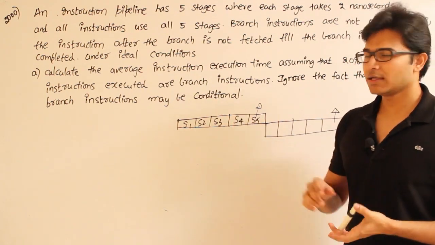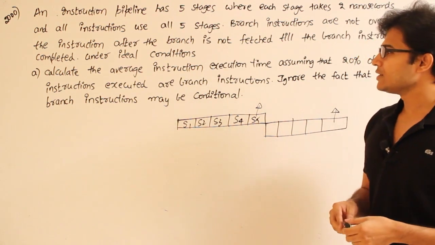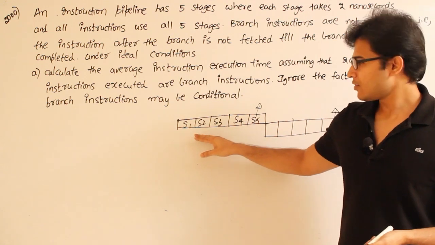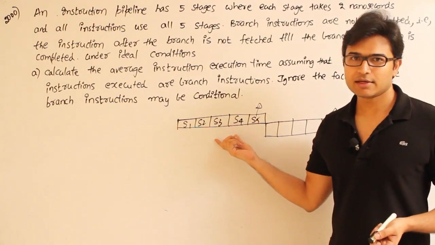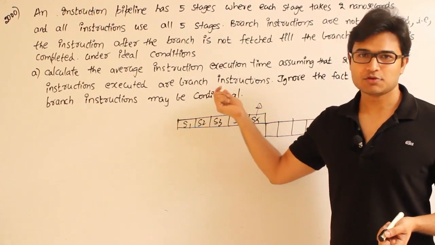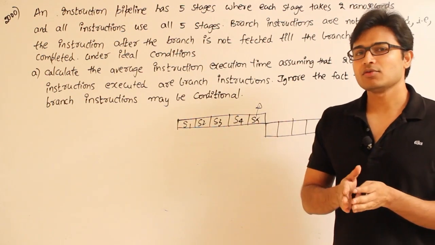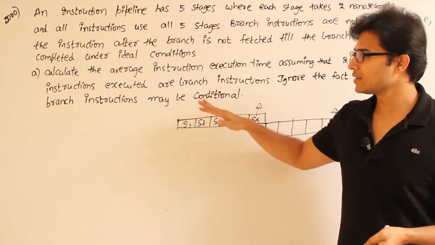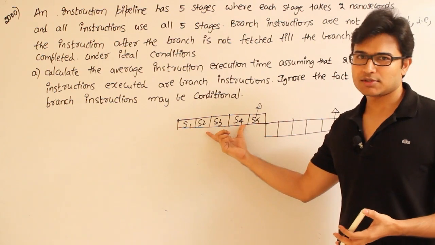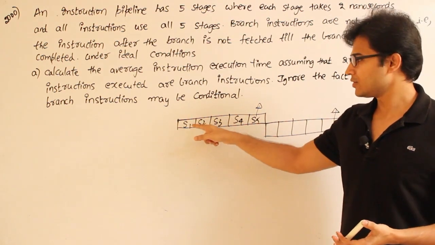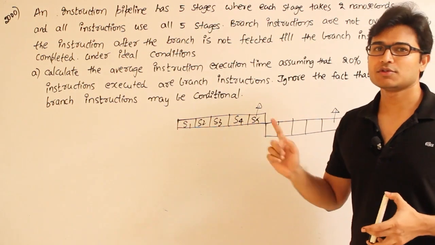The reason they are asking us to ignore it is that in case of a conditional branch, there is a chance that we might not incur this penalty every time. Sometimes the penalty will be there whenever the condition happens to be true. Sometimes the penalty will not be there if the condition is false. So we would have to analyze it separately, but they are saying don't separate those cases. Always assume that for every branch instruction there will be a penalty, and so the number of clocks for such instructions is 5. Under that assumption we are supposed to calculate it.